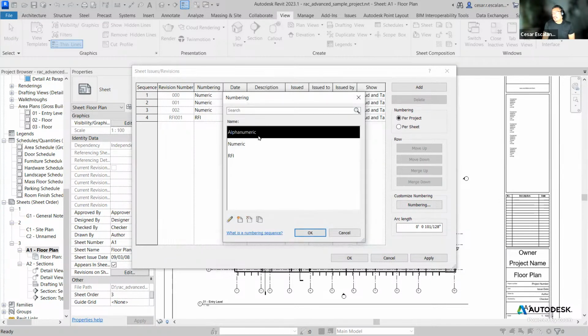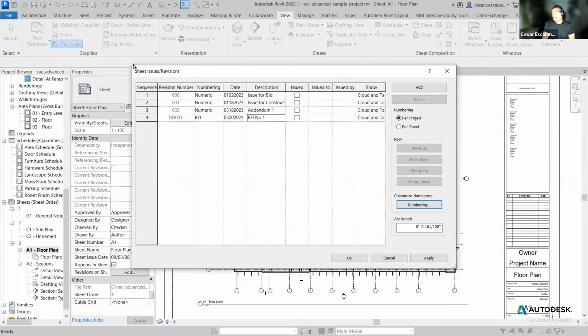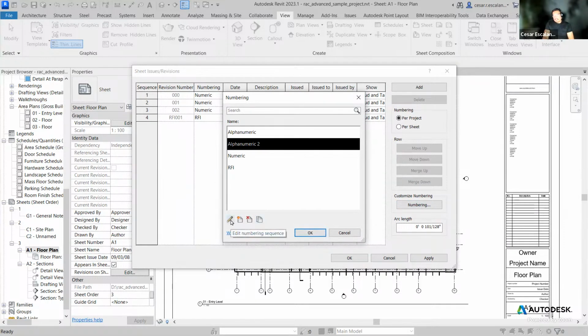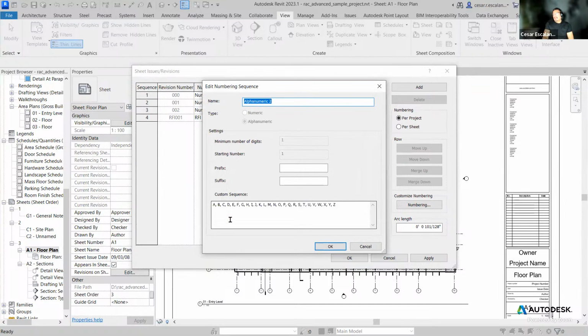This is the sheet and issues dialog box, and I create a numbering sequence, duplicate the alphanumerical, edit with the little pencil, and notice that now I have access to the custom sequence. In here, these are your values. You can have prefixes, but here you can include or exclude certain values.